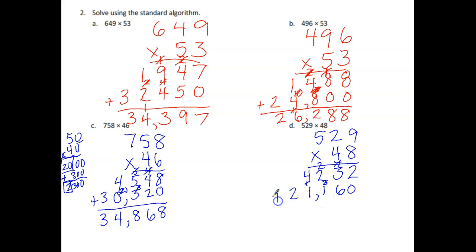Go ahead and do the addition. You have 2 ones, 9 tens. Remember, I was supposed to cross that out. Don't forget to cross those numbers out once you use them. 2 plus 1 hundreds is 3 hundreds. 4,000 plus 1,000 is 5,000. This is my plus sign. Then I have 2 10,000s. So we have 25,392. Woo, boys and girls, I just completed problems 1 and 2 in your homework.